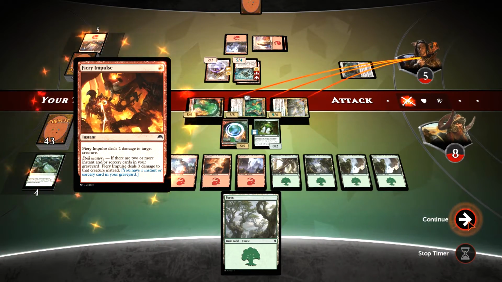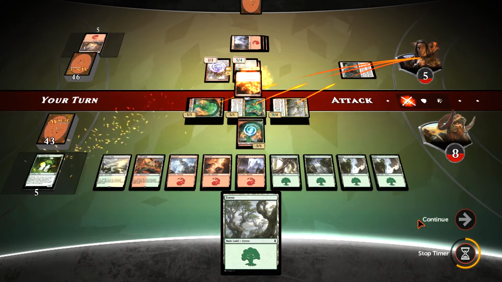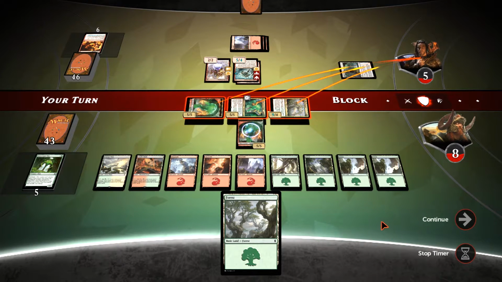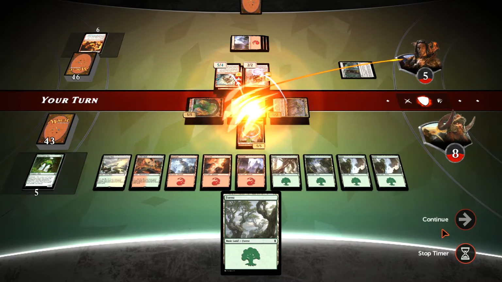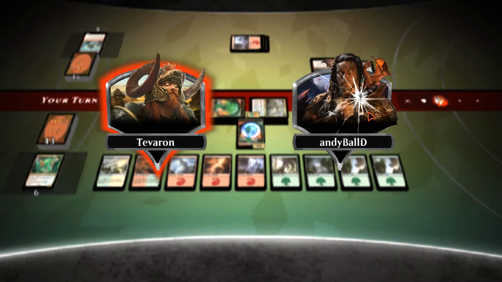Fiery Impulse. Okay, well, I mean, the AI does some silly things sometimes. That was one of them. And this should be it. 5 health, 5 damage at minimum coming through. So, on to the next challenge.